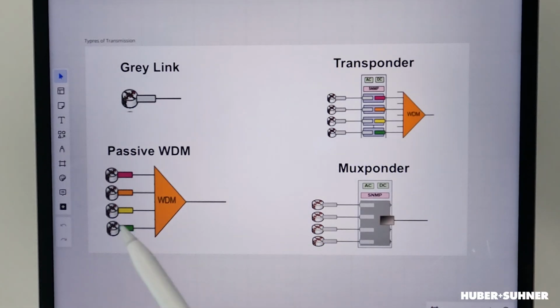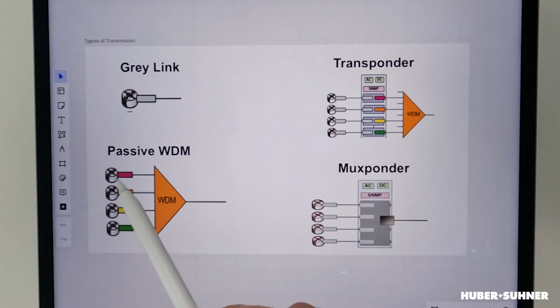For this comparison, let's have a look at metro transport solutions for distances of up to 70 or 80 kilometers. Now this is a nice scenario because we actually have 4 possible technical solutions where we can compare the power consumption. Let me explain. To start off, we have the grey link. In other words, we've got the host equipment, and in that host equipment we've plugged a grey transceiver. After that, we've got the passive WDM solution. In other words, we've got color transceivers in the host equipment and a passive optical multiplexer.